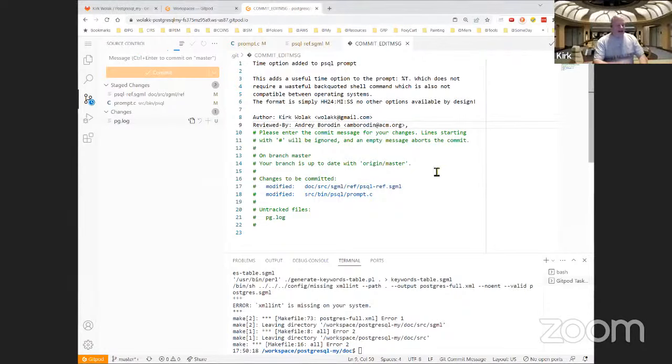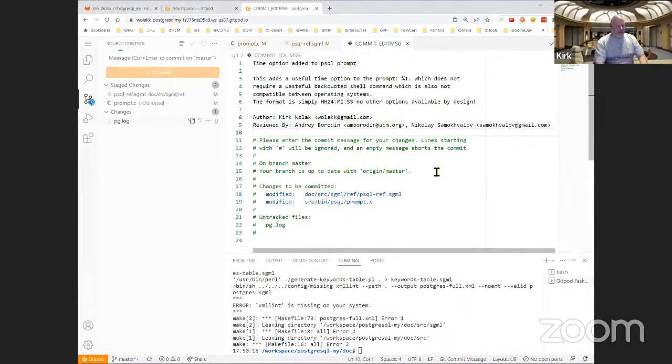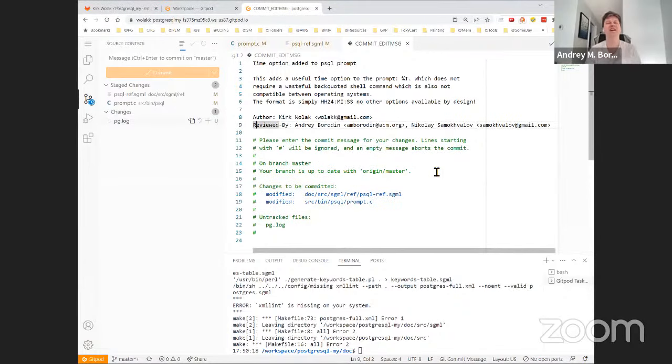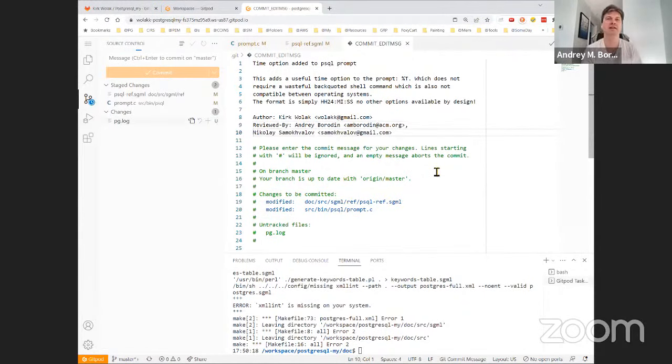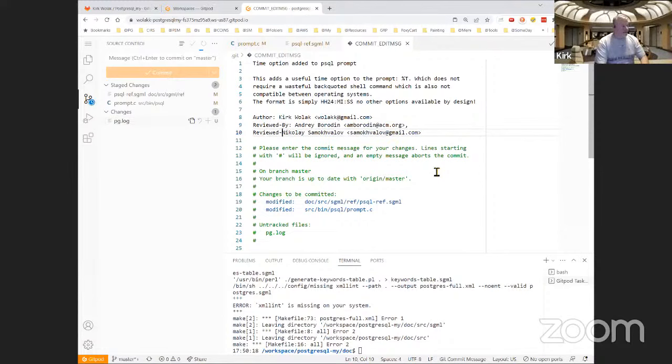Okay, does this go on its own line, or like that? It's allowed to go to the right. Yeah, it's better. Reviewed by, and next reviewed by again. Okay. Thank you. If your email was any longer, Nikolai, you wouldn't be able to be on here. You'd break the coding standard.